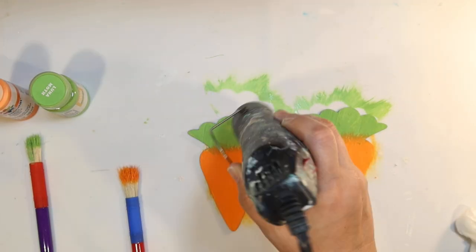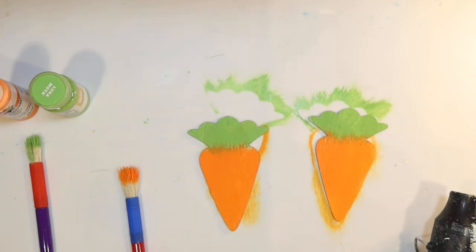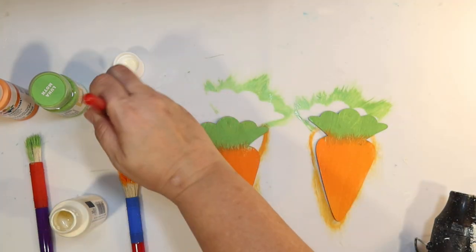These are so simple to paint. I have them in bunnies and chicks and eggs. Lots of ideas to use these.